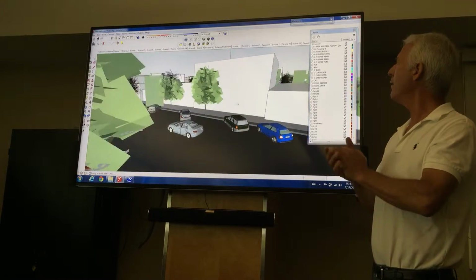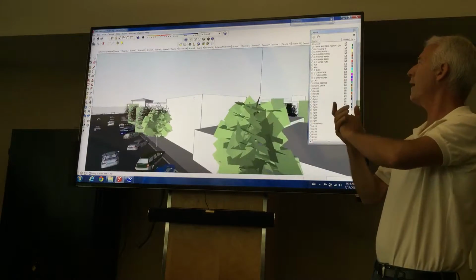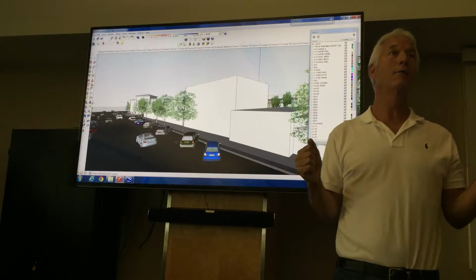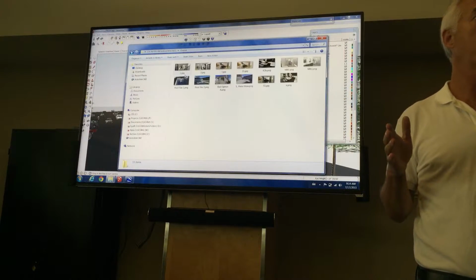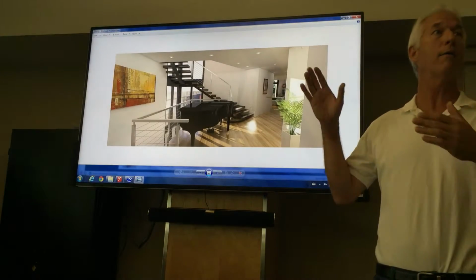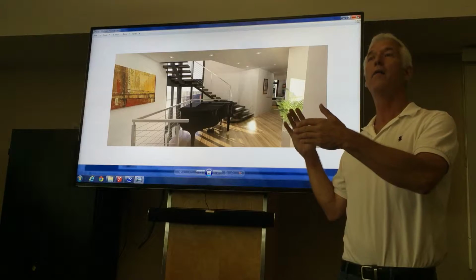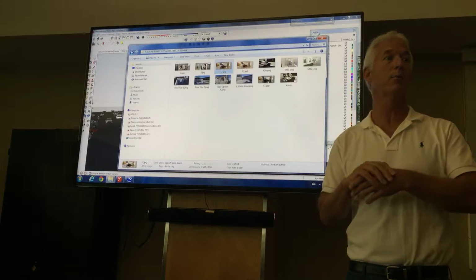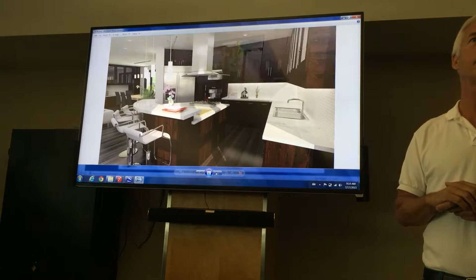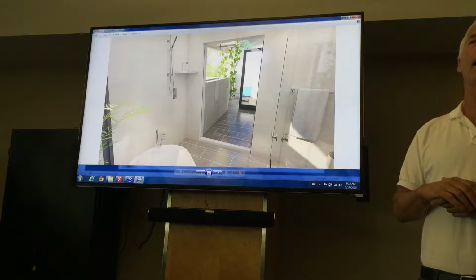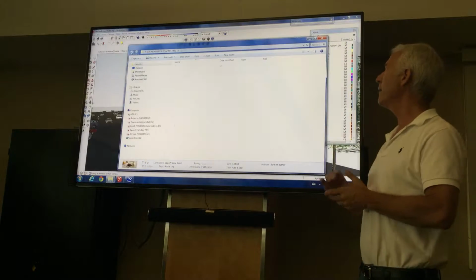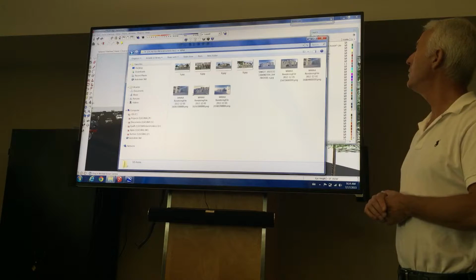I want to point out, and I don't necessarily want to show those photographs, but would be happy to at another time. AL has the ability to literally make everything photorealistic. We have the software to do it. So it would have sky, it would literally look like a photograph. I have some photographs in my office that are not photographs. They are actually straight out of the computer, and I will test clients, and they think it's real, and it's not. It's the inside of a residence, and they're going, what rendering? Isn't that a photograph? So we definitely have the ability to do that.